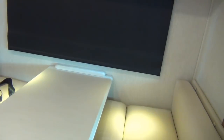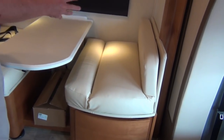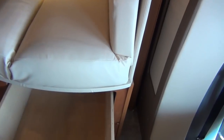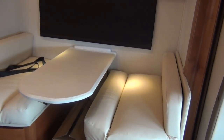Turning around, we go back into the booth dinette area. The booth dinette does break down into a bed, so you could sleep a small child or possibly a small adult. It also has deep storage on both sides underneath, which gives you a lot of area for extra linens, canned goods, or whatever you need to put in there.